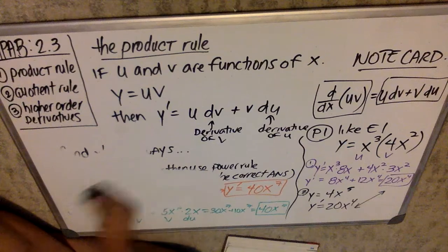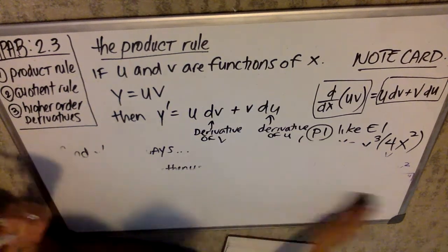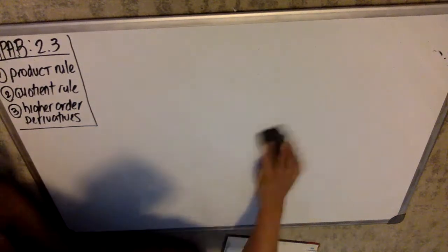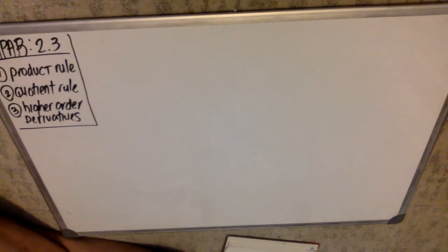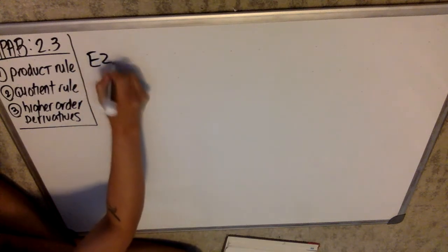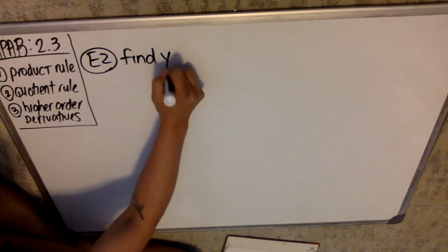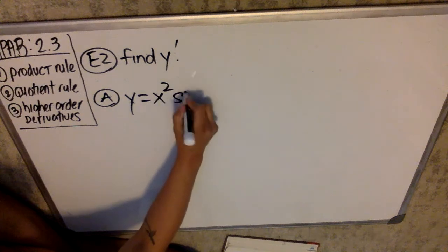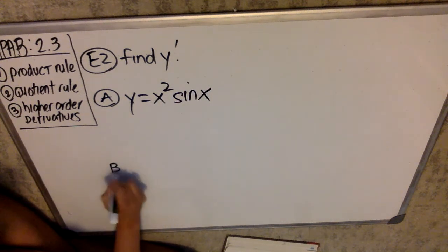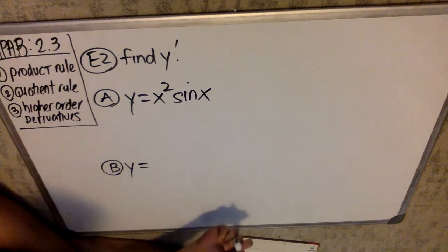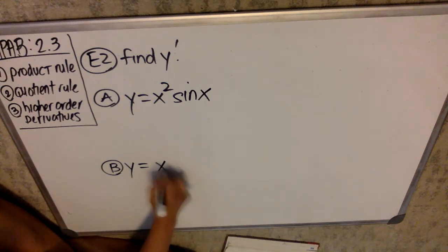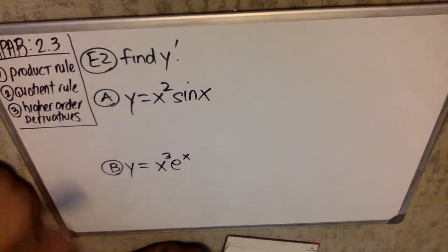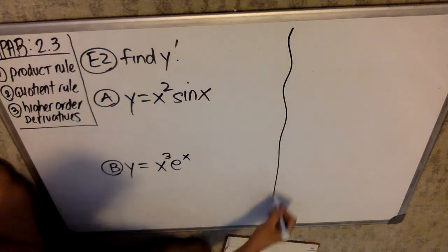Now, we're going to keep moving forward, and we're going to do more product rule problems that actually require that you use the product rule. Again, in either of those two problems, I would not have actually used the product rule. And I can't imagine that any calculus teacher or anyone who regularly does calculus would have. All right, let's keep moving forward. Let's do an E2. We're going to find y prime. Let's do y equals x squared sine of x. Let's do y equals x cubed e to the x, because we did talk about learning that one. And then we're going to do a P2 over here.